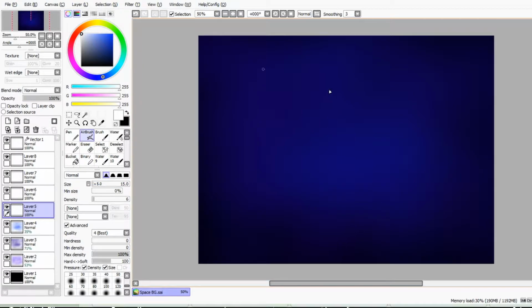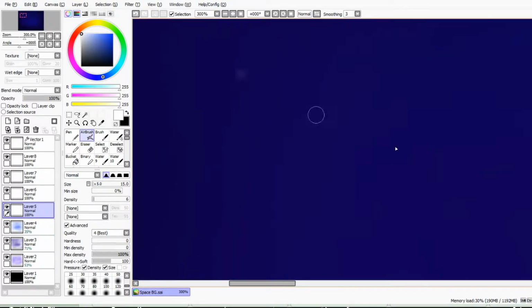Layer 5 is going to be my star layer. I've changed the primary color to white. I'll use the airbrush tool to create a small white glow. Then I'll place a white dot in the center of it as my star. I'm not entirely happy with the glow effect I started out with, so I add a little bit more with the airbrush tool until I'm happy.